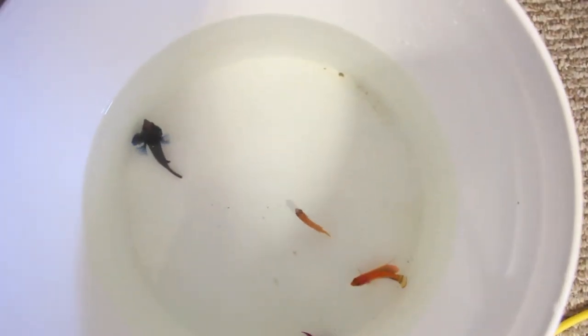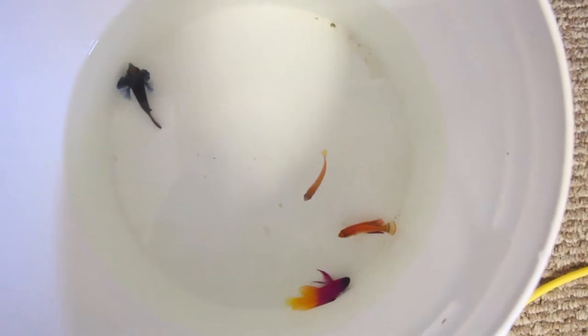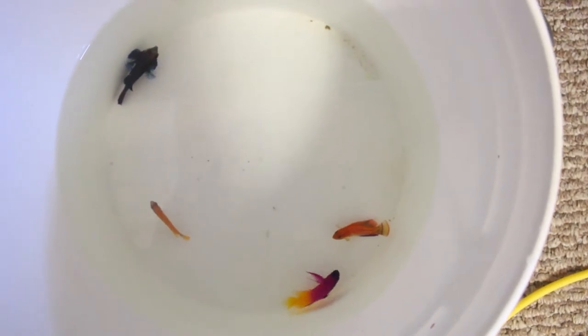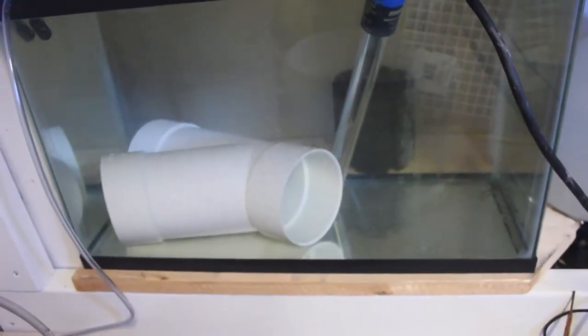The acclimation has begun. Since I don't have a fancy drip line, I just use airline tubing. Add water for about 30 seconds, wait a couple minutes, then I'll add some more water. They came in at 1.025 salinity, so the drip acclimation to 1.026 will not be very long. They're already temperature acclimated. Jane L Aquatics are nice enough to inform you their water does contain copper, so I'm using a bucket I don't normally use for water that goes back into the tank. And once I do a little bit more dripping, they will move right over to their 10-gallon quarantine tank.